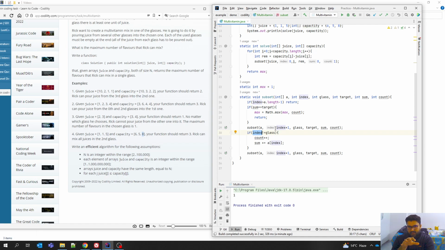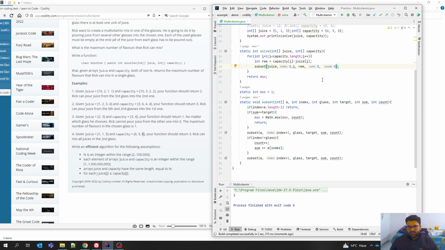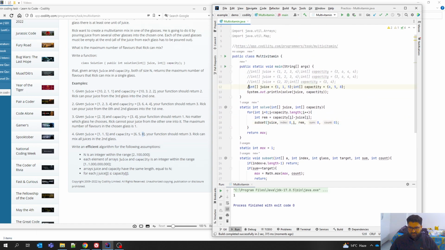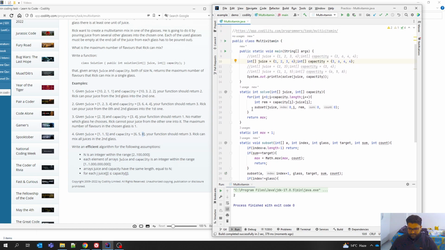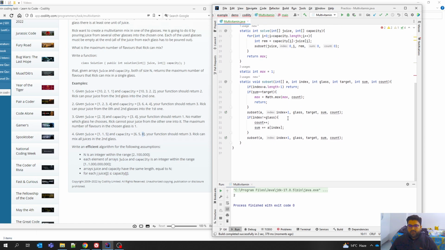Count 1, and why count 1, 2? Because initial count, because this I'm already testing, right? Why can't you do the count equals count 0? I have already counted, but I'm going to the next index, so that's why count is 1, right?